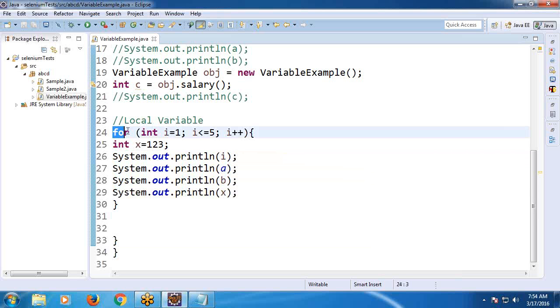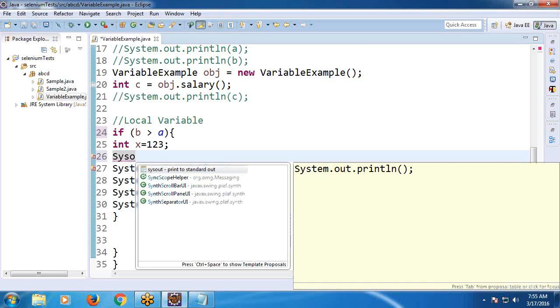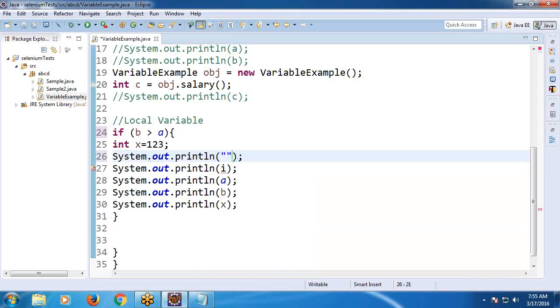Instead of this for loop, try to use the condition if a greater than b or b greater than a. If b greater than a, then b is a big number.